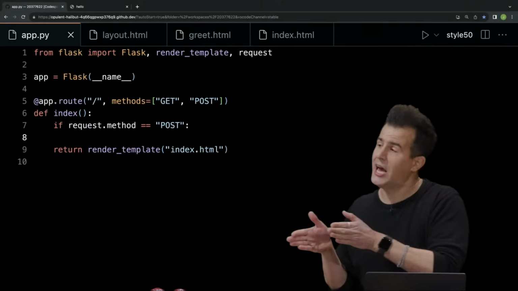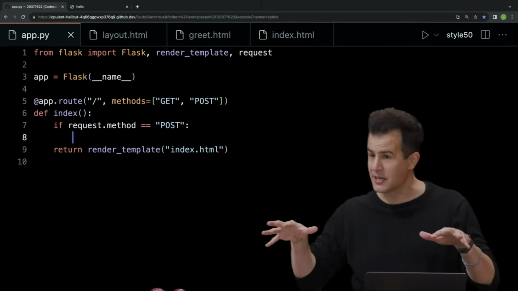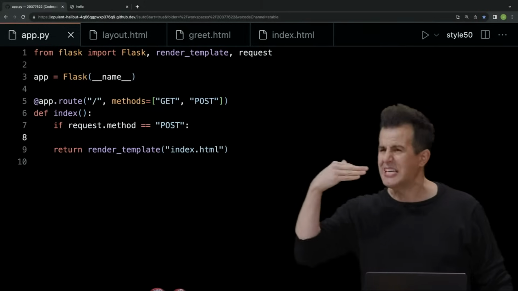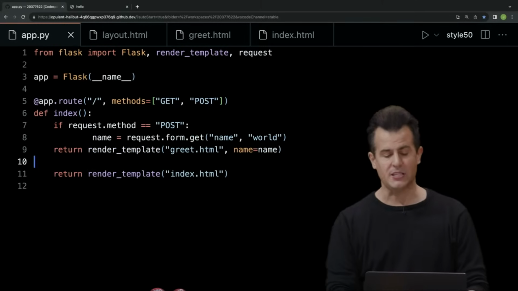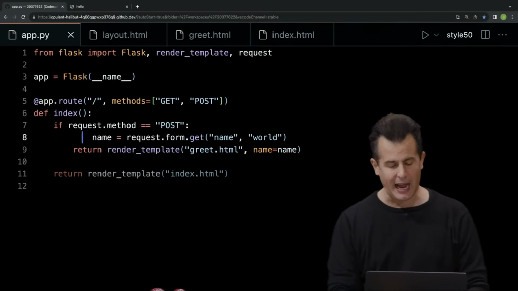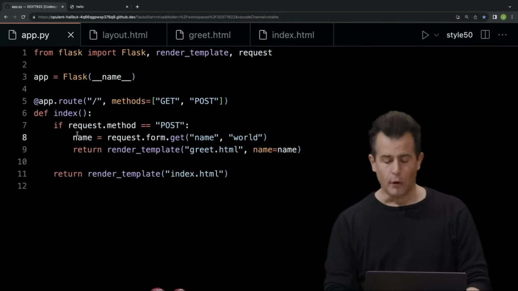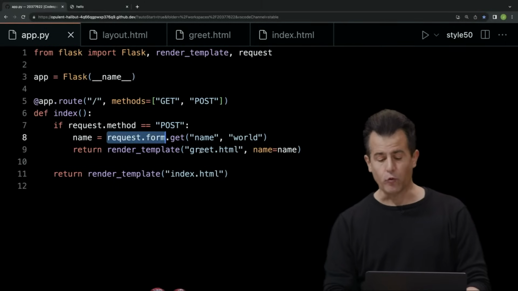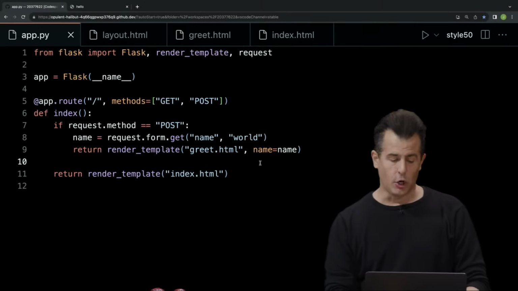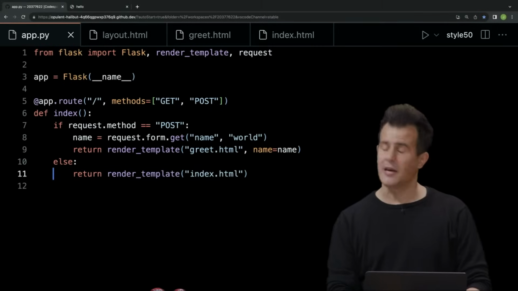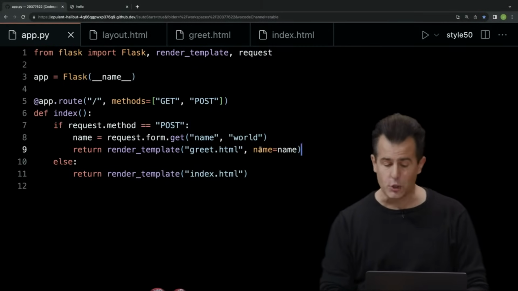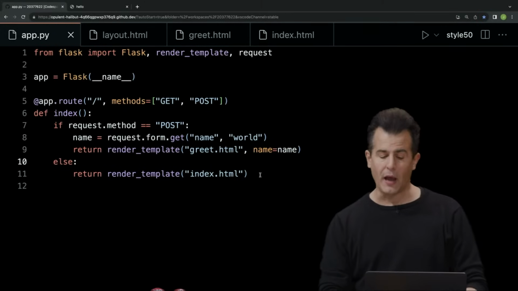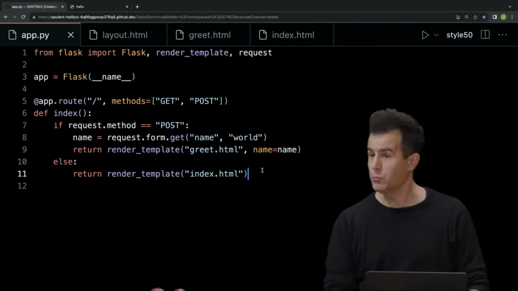So you can literally check the request object, which comes with Flask, to figure out was the word get or the word post in that virtual envelope. And depending on the answer, you can do something like this. I can paste those lines from earlier, whereby I get the variable name from request.form, and then I render the template greet.html passing in that name. Otherwise, you know what? I could just do else return the template itself. So if the method is post, go ahead and process the form just as we did before. Else, go ahead and just render the index template, which contains the form.